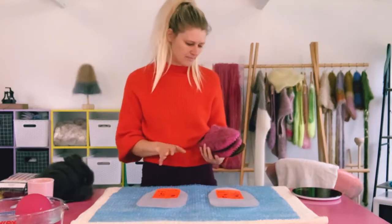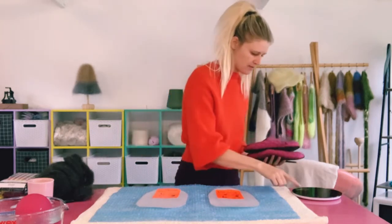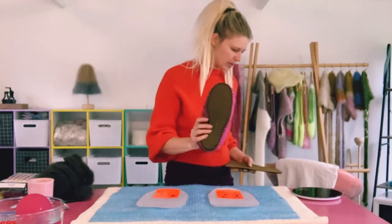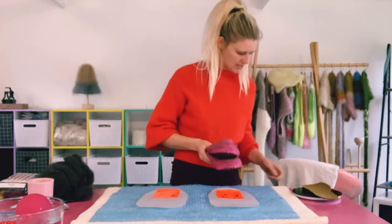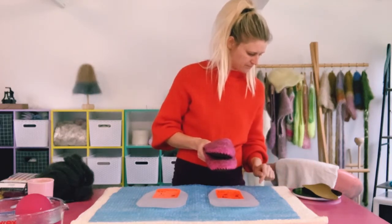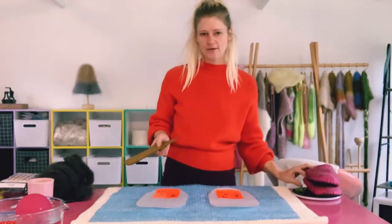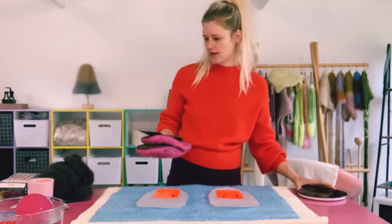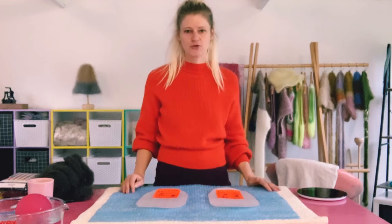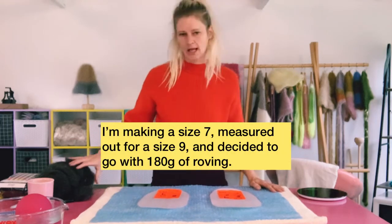For these slippers that I'm making, I want them to be a little bit thicker than this pair. So I'm just going to weigh this out to see how heavy they actually are. And they have a bottom on them, so we'll just tare that. That is quite a heavy bottom. So these slippers are about 100 grams, which isn't very thick, although I find them super comfortable. But I'm going to go about 150 to 180 grams. I just want all my new slippers to be quite thick and nice and toasty warm.